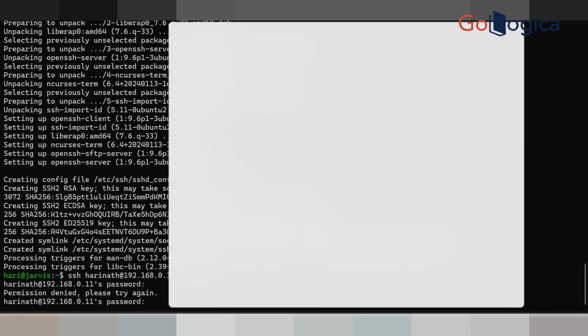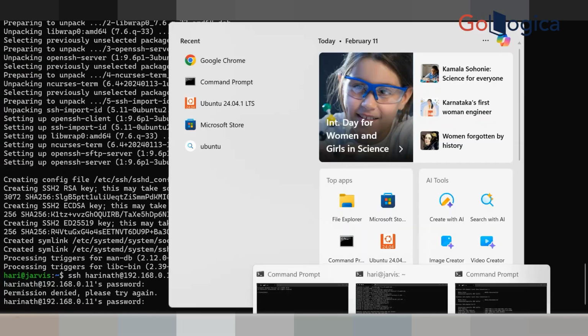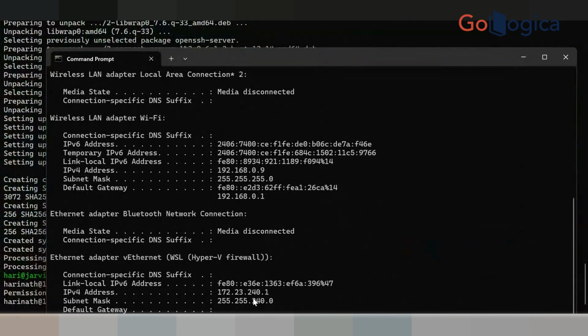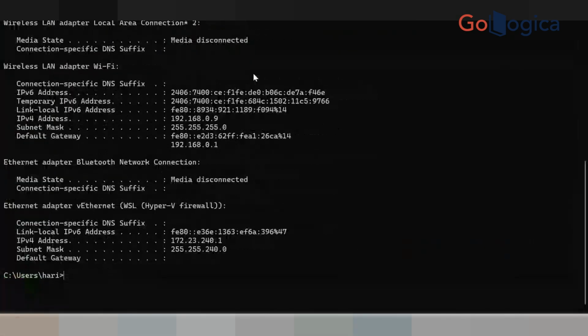Or we need to check the IP address of this Windows machine. Where is the 192 default gateway? This is actually the default gateway, 0.1, and the IP address is actually saying 172.23. Let me try the IP address, 172.23.240.1.